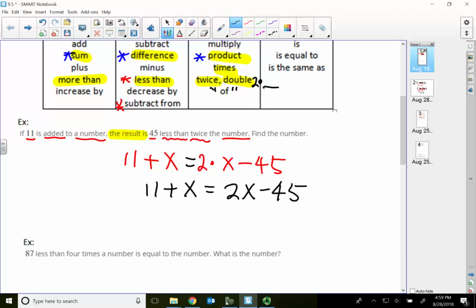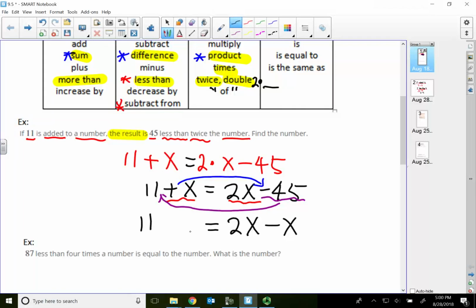None of the four terms has parentheses. So let's see. No like terms to combine. I see a variable term on the left, a variable term on the right. My 2x is bigger than my 1x, so I will move my x to the right. That means at the same time, this negative 45 needs to go back to the left side. So with the equal sign in the middle, 2x is still 2x. When positive x comes over, it becomes negative. On the left side, 11 is still 11. Negative 45 comes over, becomes positive 45.